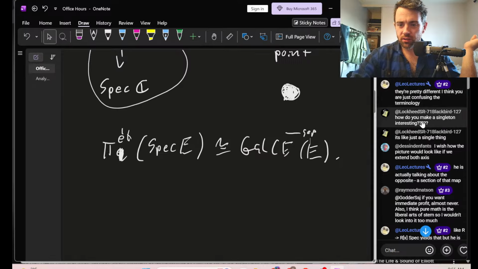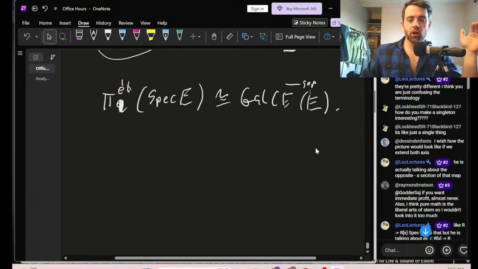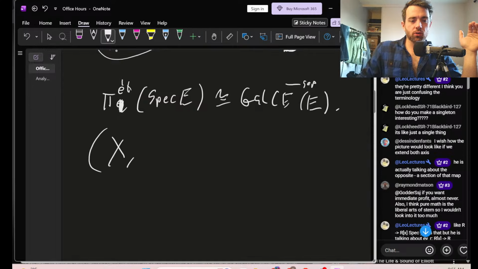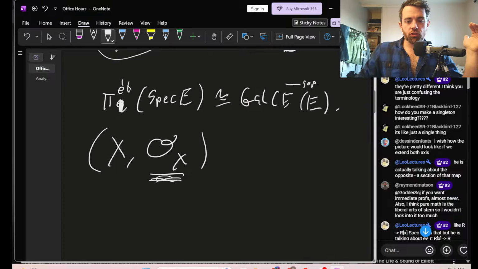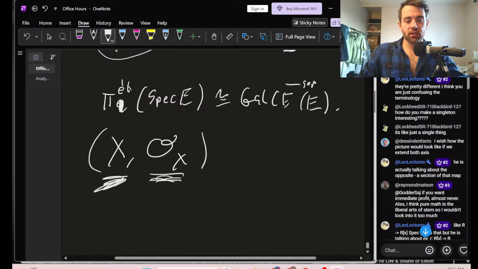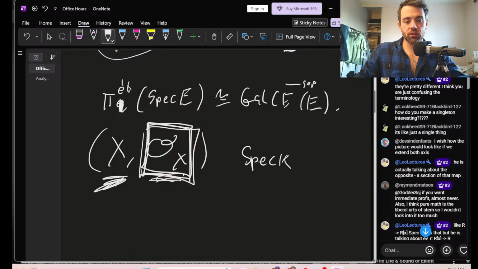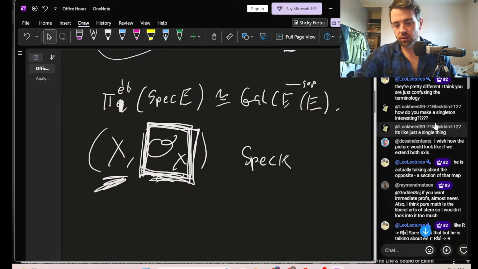How do you make a singleton interesting? Well, remember, a scheme is not just a topological space. A scheme is a locally ringed space, so it's a topological space together with a sheaf. That's where your geometry comes from. It's just like a smooth manifold: it's a topological space, but with a very important set of data, the atlas, which has all of these functions with differentiability conditions on them. There's a huge difference between differential geometry and topology; there's so much more going on in differential geometry. So if you're just thinking of spec of a field as just the point, you're missing all of the geometry, because the geometry is all in this sheaf. And what's going on in that sheaf? It's the field itself, and field theory has a lot of rich structure to it.